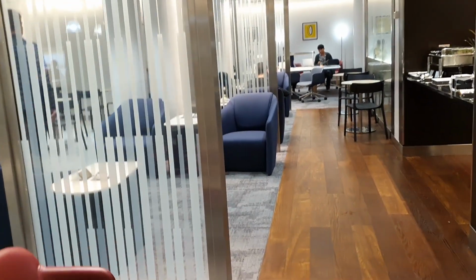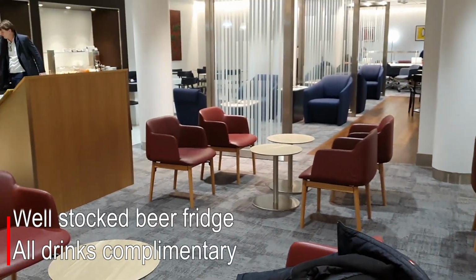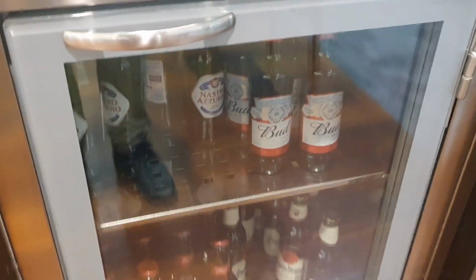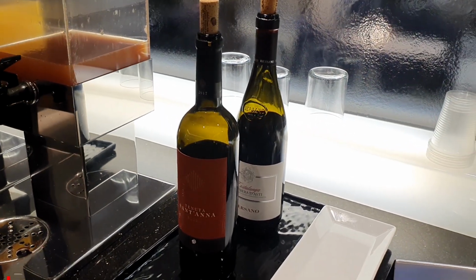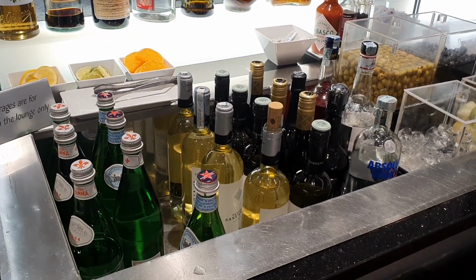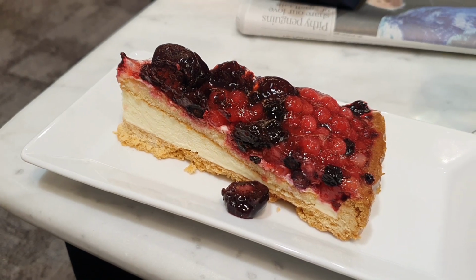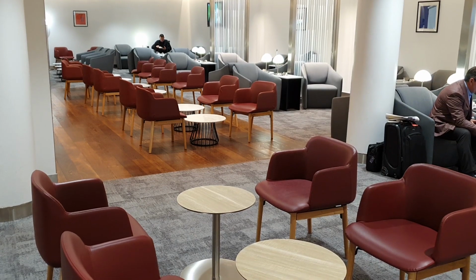Over on the right-hand side of the lounge is the main seating area, and the main bar is at the far end of this. There's a fully stocked self-service bar, and just look at the beers available. You can also mix up your own cocktail from the decidedly odd selection of spirits on the worktop. Also there, red wine on the worktop as well, and white wine is cheekily hidden away in the middle of the fridge. The selection of desserts in the lounge is worthy of note, with a great cheesecake, and most of the UK newspapers are also available on a rack right by the door, just as you leave.